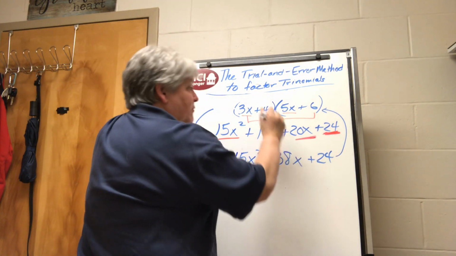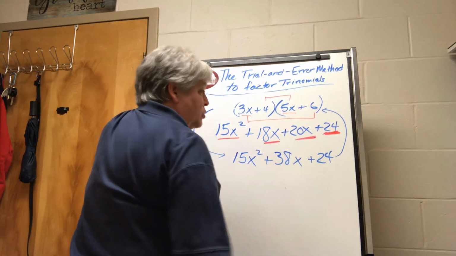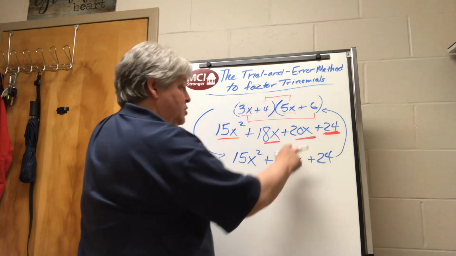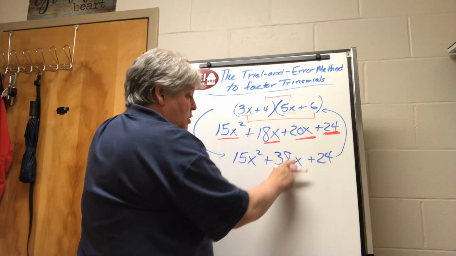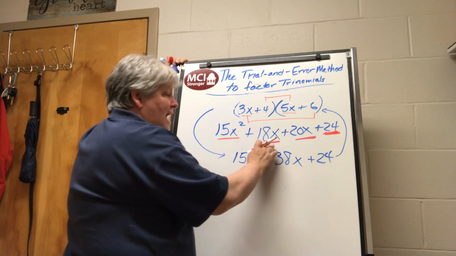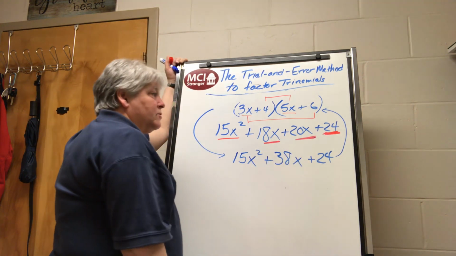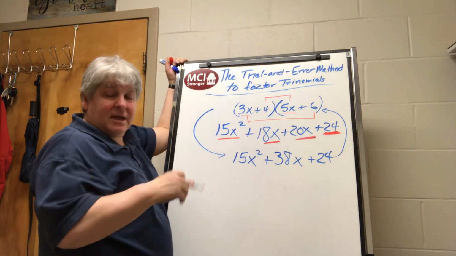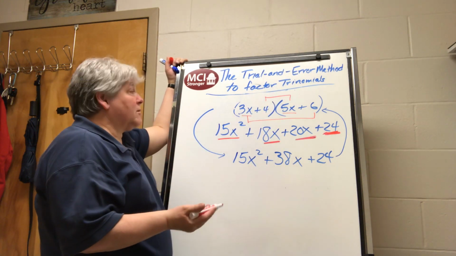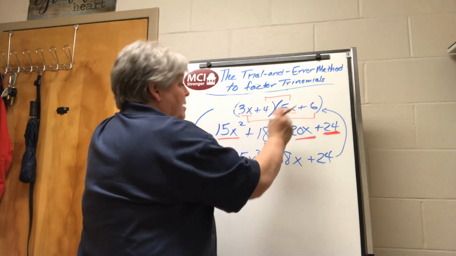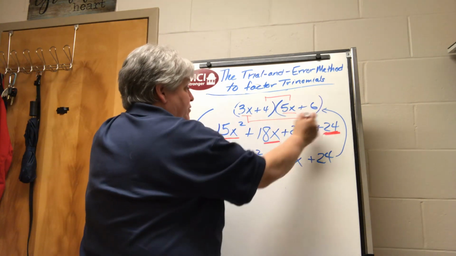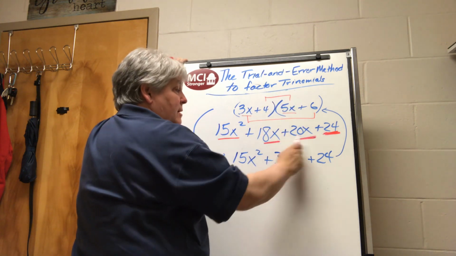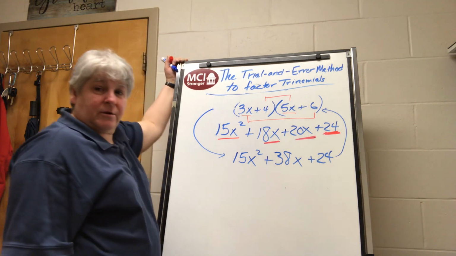The 20x came from multiplying the two inners, or two close together terms. That's where the 20x came from. And we know that this term resulted by adding these two together. So when I test different possibilities, that's what trial and error means: to kind of educated guess and then adjust your possibilities. We're going to be trying to get the two outer terms added to the two inner terms to be something that adds to this middle term.